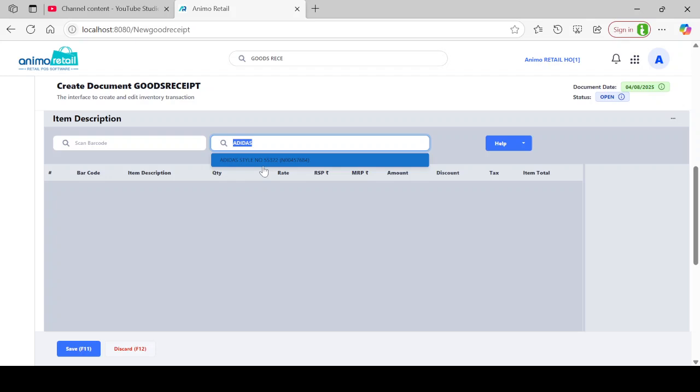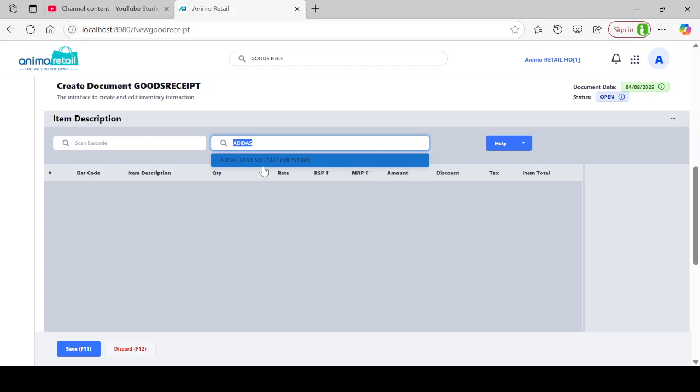If it is bottom wear like jeans, then it may have sizes like 32, 34, 36, right? So every variant, like one color and one size, white color size 32, has a unique barcode. White color size 34 will have a separate unique barcode, right? But a style number doesn't have a barcode, obviously.